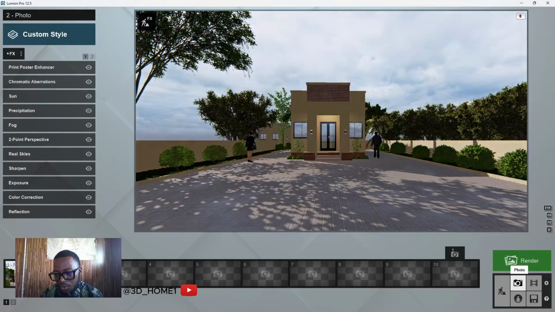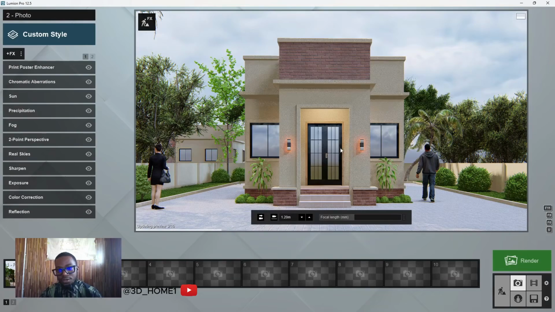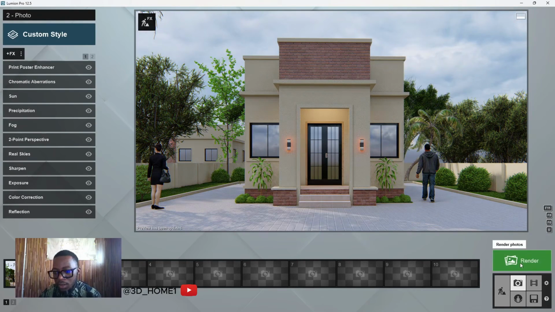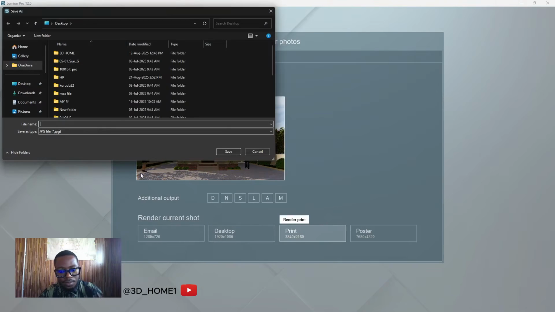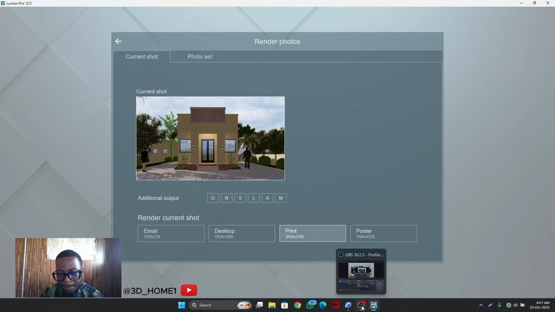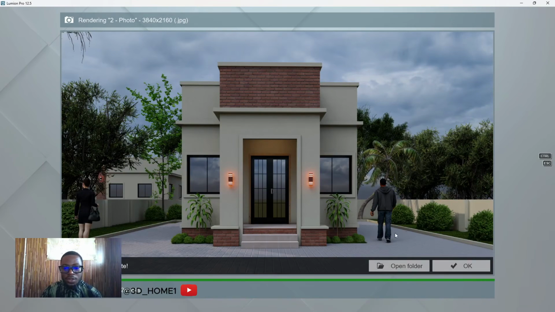See that the side was showing, the side was okay, but the front now is a bit different. So I think this is better. So let's just render. Don't forget, name is R2. So I'll fast forward this one. Okay, so we are done rendering this one too.